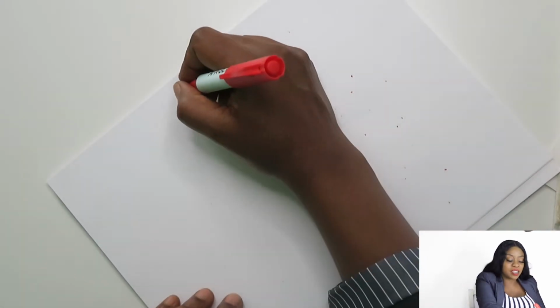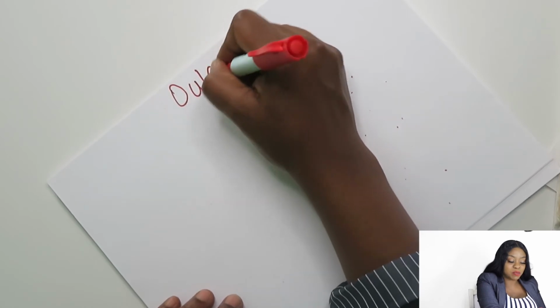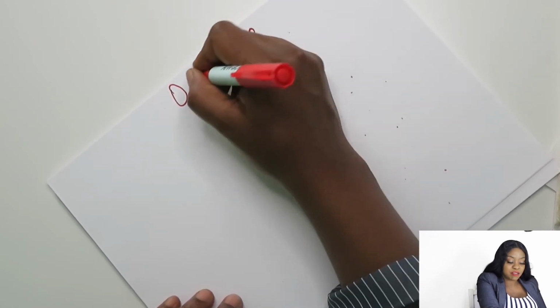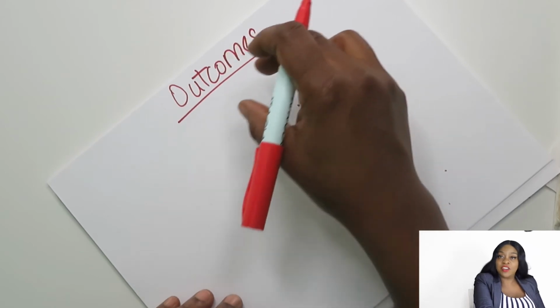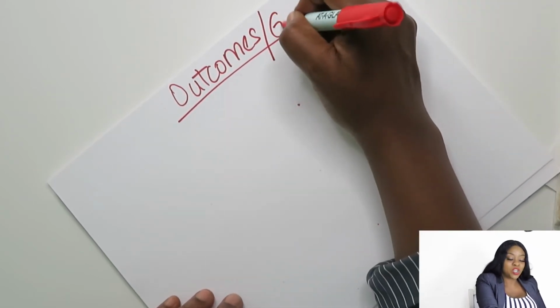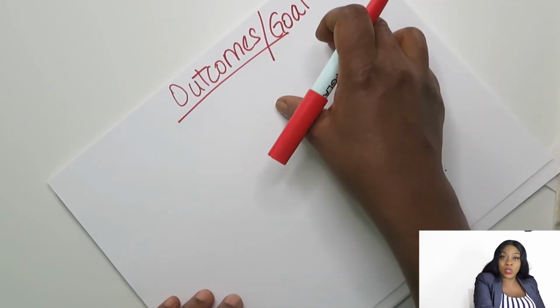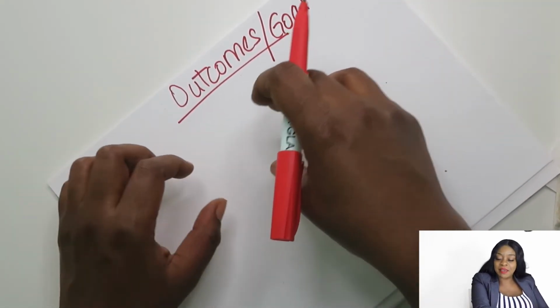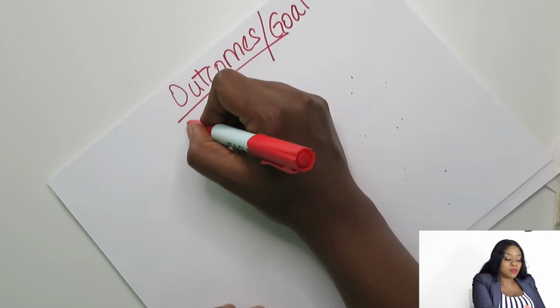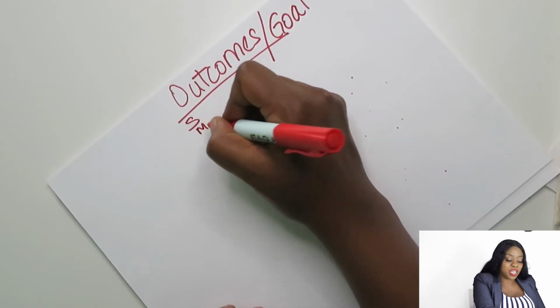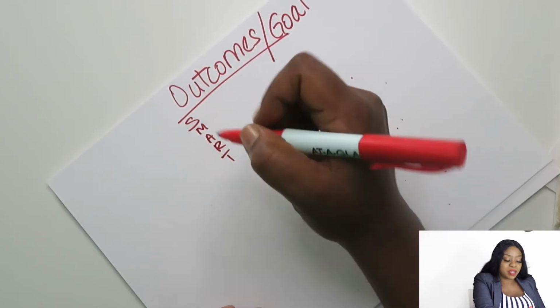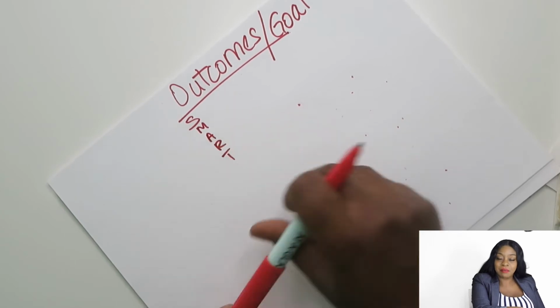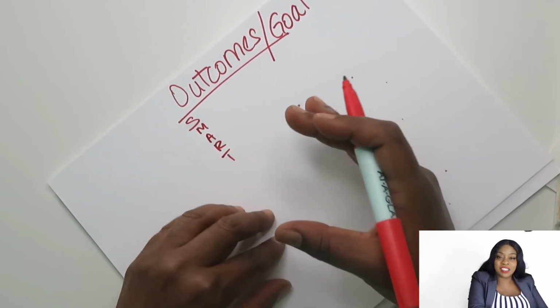Now, if we are setting outcomes for our patient, whenever you think outcomes, the outcome is the same thing as the goal. In your nursing questions, the outcome is the same thing as the goal. Outcomes have to be SMART. If you keep the little SMART acronym, you'll stay on target, because this is our scientific part of nursing.